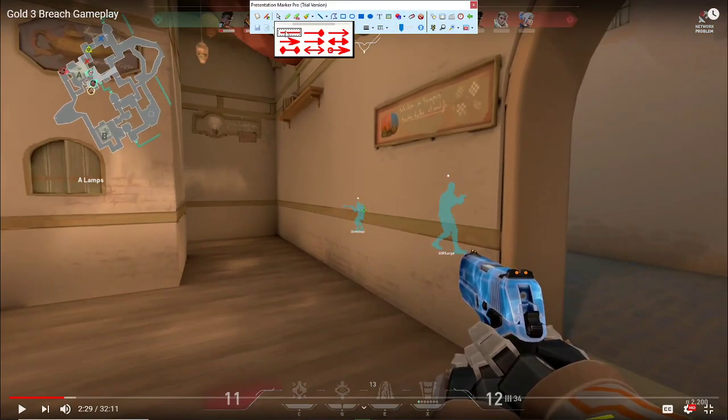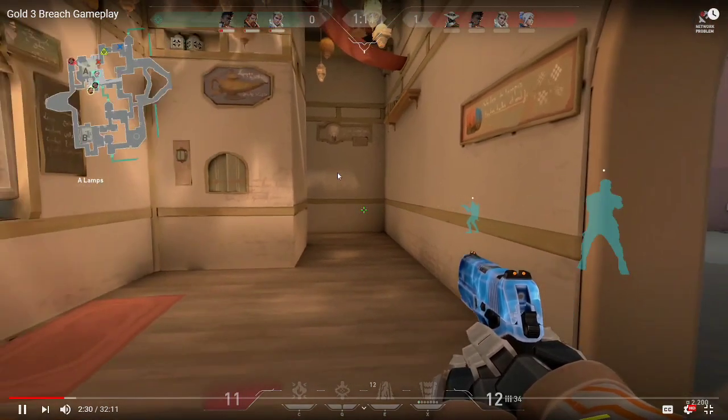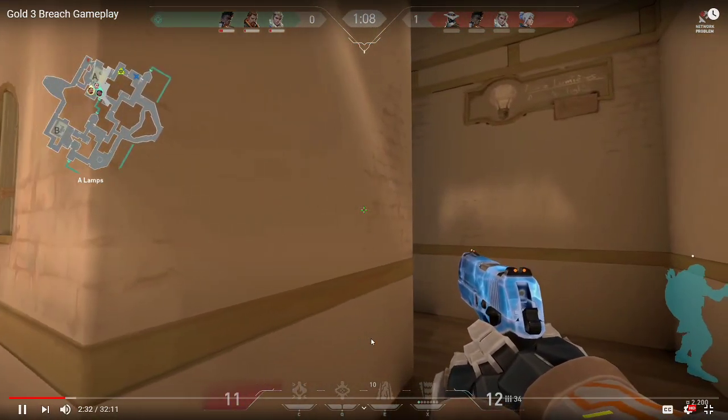Right here, right? Or with a shorty or something. Even any pistol, a frenzy, holding some off angle, having them walk in on you, and that's perfect, right? A lot better than going for these risky peeks right here.